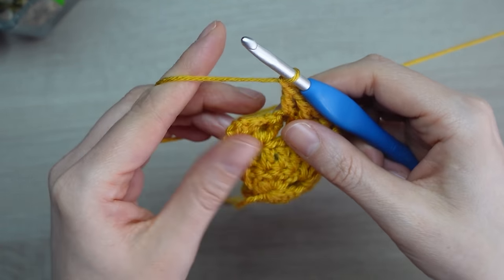And then because we're doing a mirror image of what we've just done on the other side, we have a double crochet in that chain space. So we're going to put one double crochet in the first chain space. Chain one, and then we can do our popcorn stitch. It's just all about mirror imaging what we've just done on the opposite side.